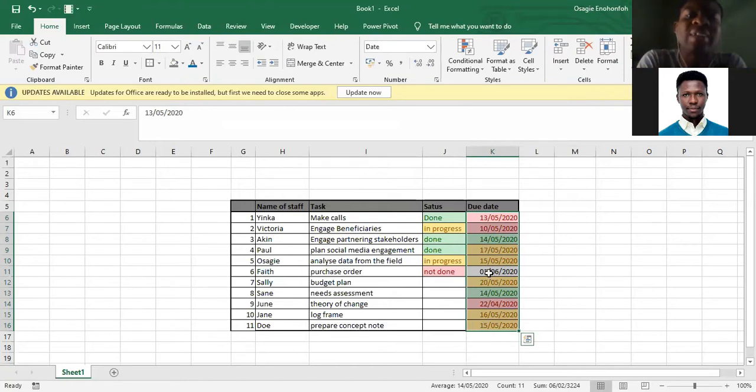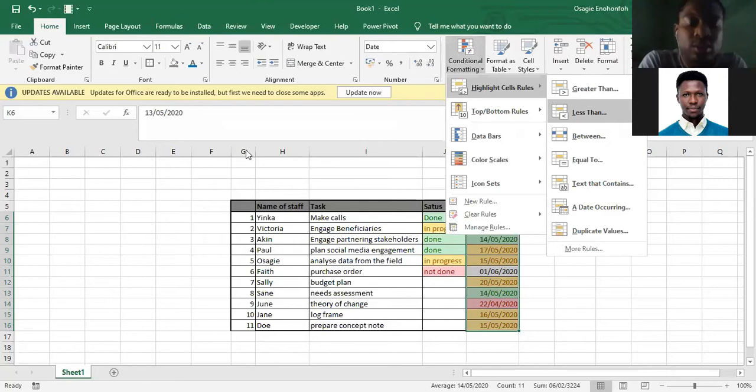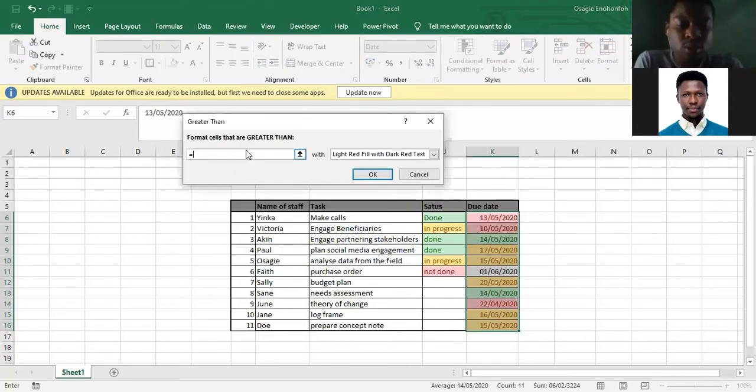Then the ones that are still greater than 6 days' time, let's give another fill, maybe a blue fill. So let's just put Greater Than TODAY plus 6.